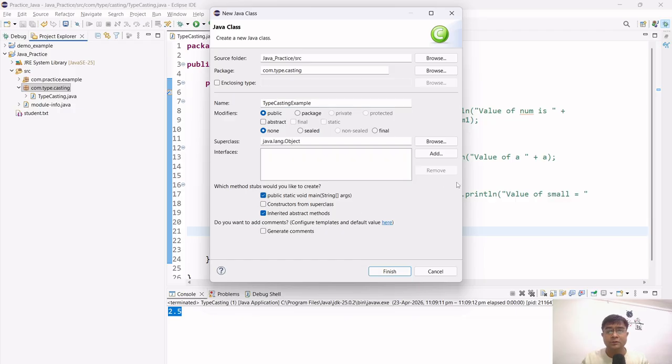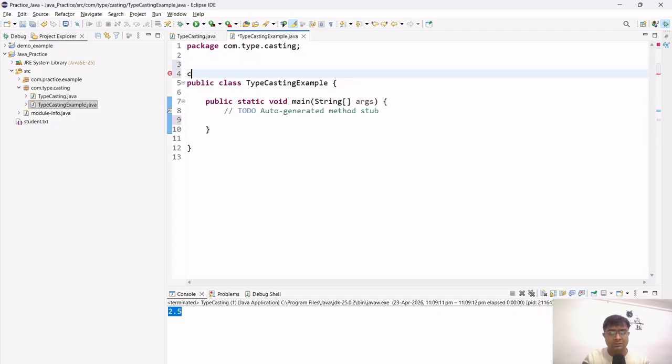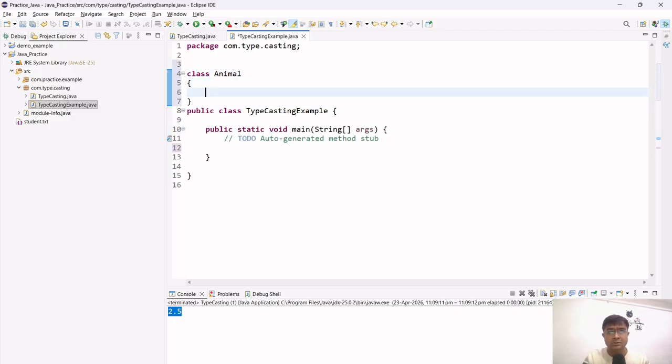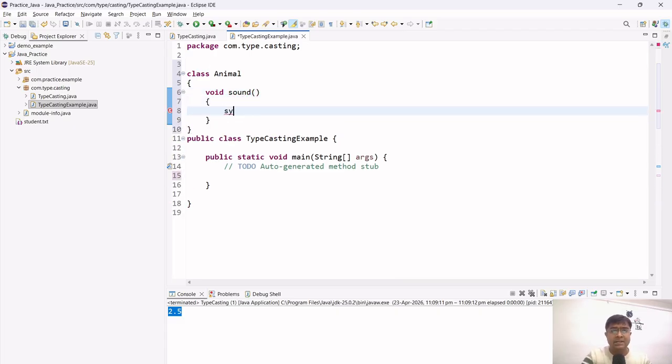I'll take a main method here and finish. This is my main method. Now I'll create one class, class Animal. In this I'll create one method, void sound, and I'll use sys out to print "Animal makes sound".